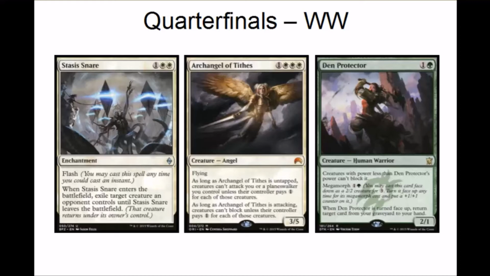Then I played a Rhino, and this completely shuts down his deck. Because, except for Archangel of Tithes, there is pretty much nothing that can get through Rhino. Well, he played an Archangel of Tithes the next turn. And what did I have?